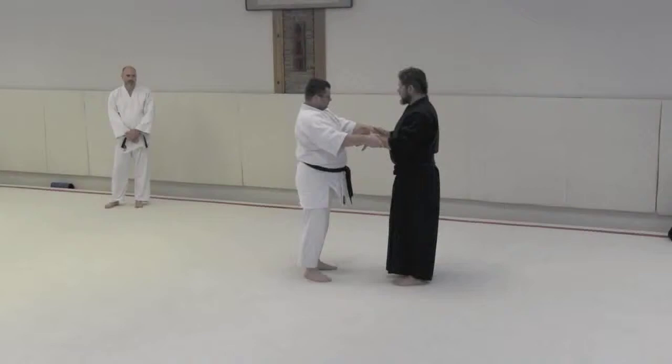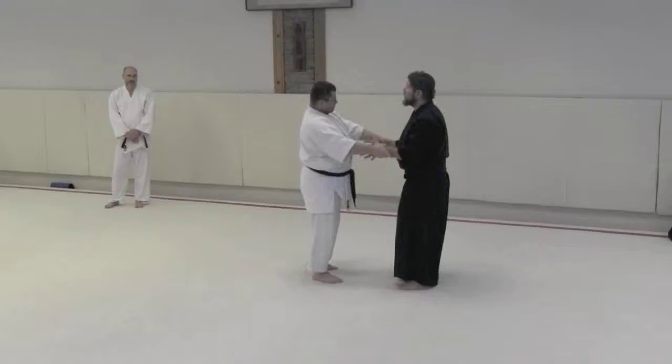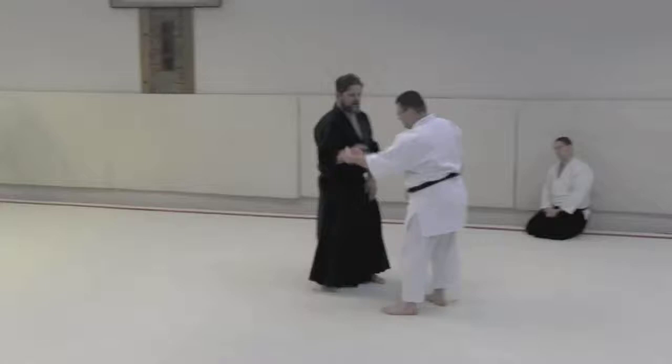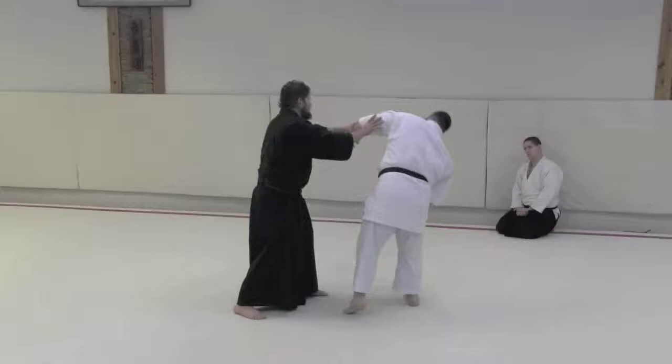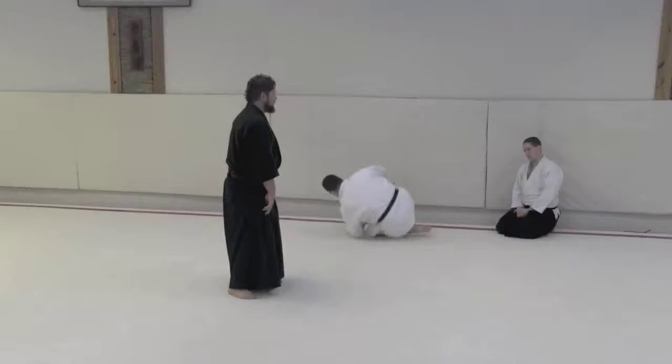We want to start working on solving some of the problems here. What I'm going to do is turn my palms back down just a little bit and attack around with my elbows, then come up. You feel how that straightens your arms out a little bit. So you don't need to grab the belly — I need to do all the other angles and directions at the same time. But now I can keep his arms straight. It's just like a big crash in Ikkyo or a bump right there, and I'm doing it on this side as well in order to create it.